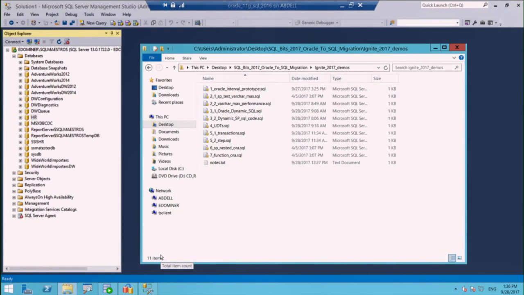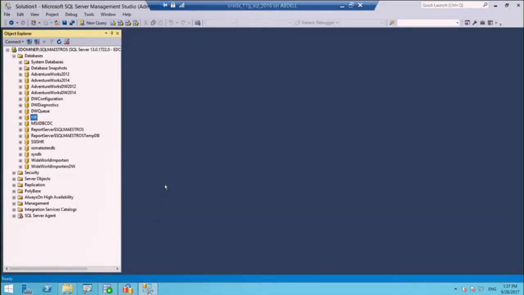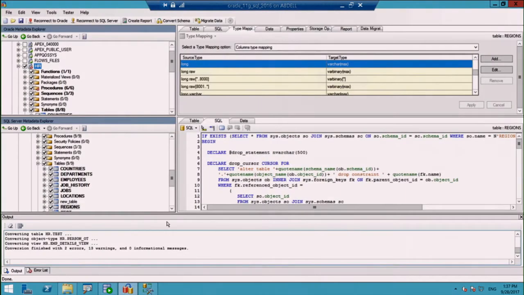So let me explain the setup. I have Oracle 10G installed, where I have a database schema called HR. You know, a schema in Oracle would map to a database in SQL Server. And on the other side, I have SQL Server 2016. And in between sits SSMA. I've already created a project to save some time, where we will move schema and data from Oracle to SQL. SSMA is just a medium to create the project, but everything else will be done manually because the session is beyond SSMA.